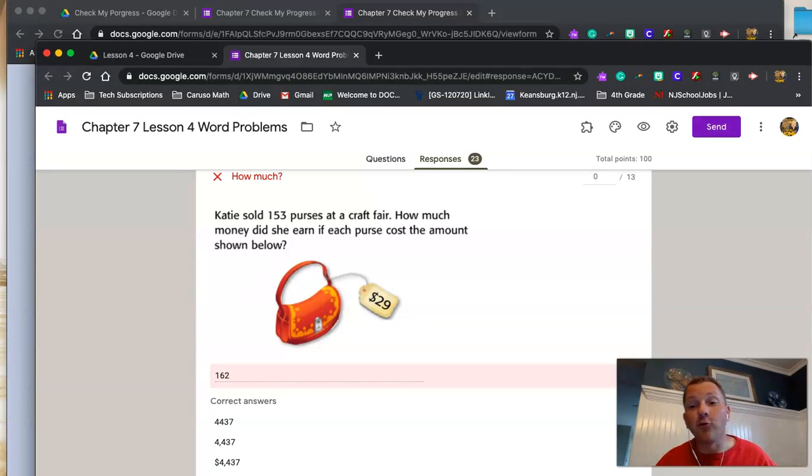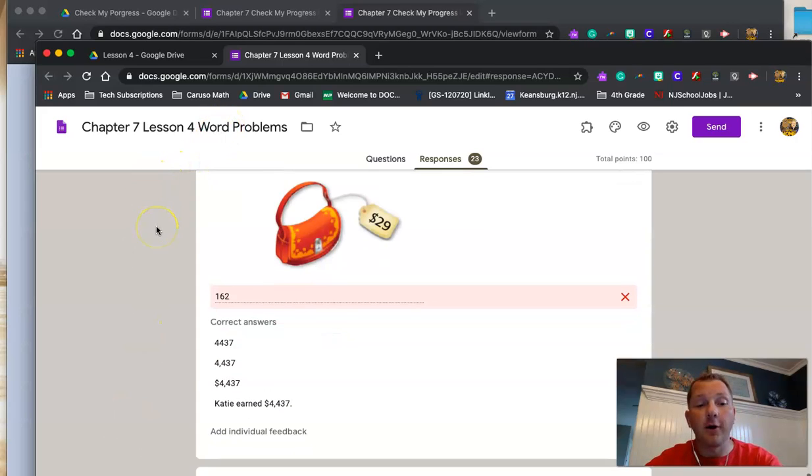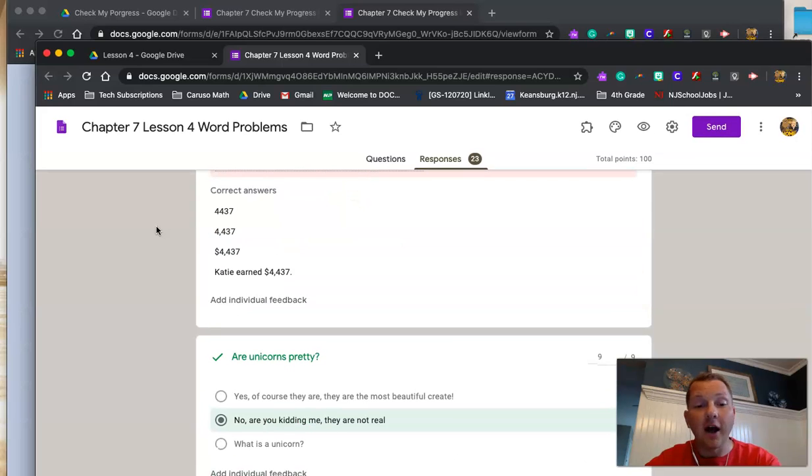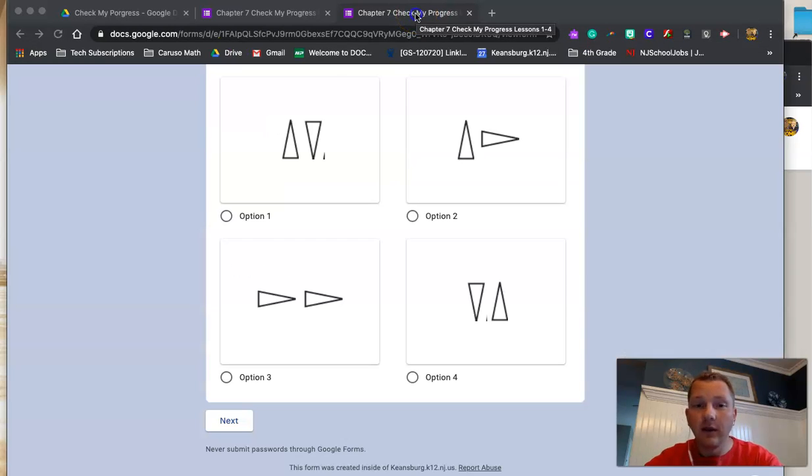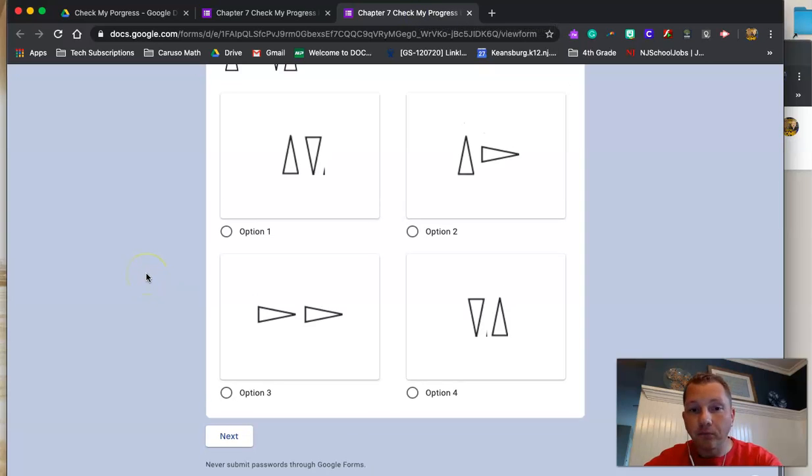But on the quiz, I'm going to really hope and really stress that you use a scrap piece of paper instead of using a calculator, since you are at home. Hopefully we can. And all of you got the unicorn question right, because I marked all of those options as right. So you couldn't have gotten that one wrong. So everyone got free 9 points on their quiz here.